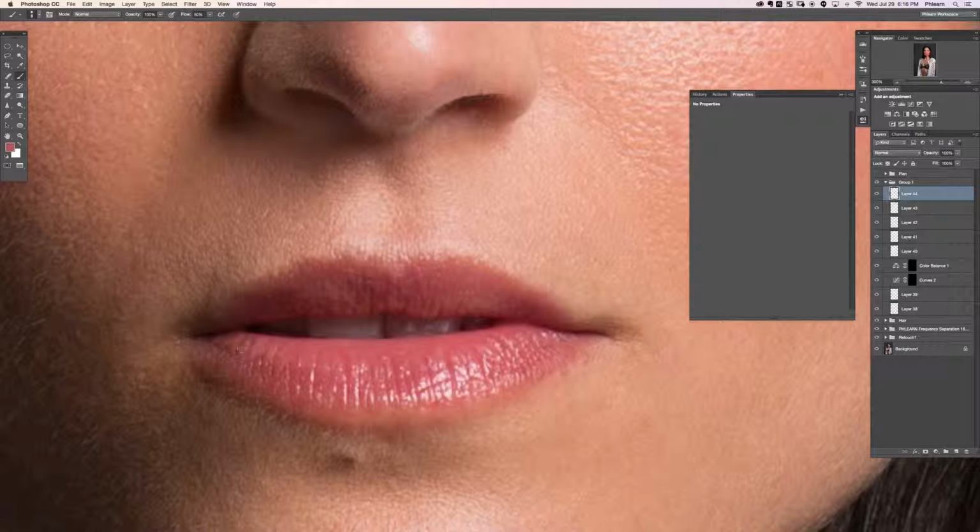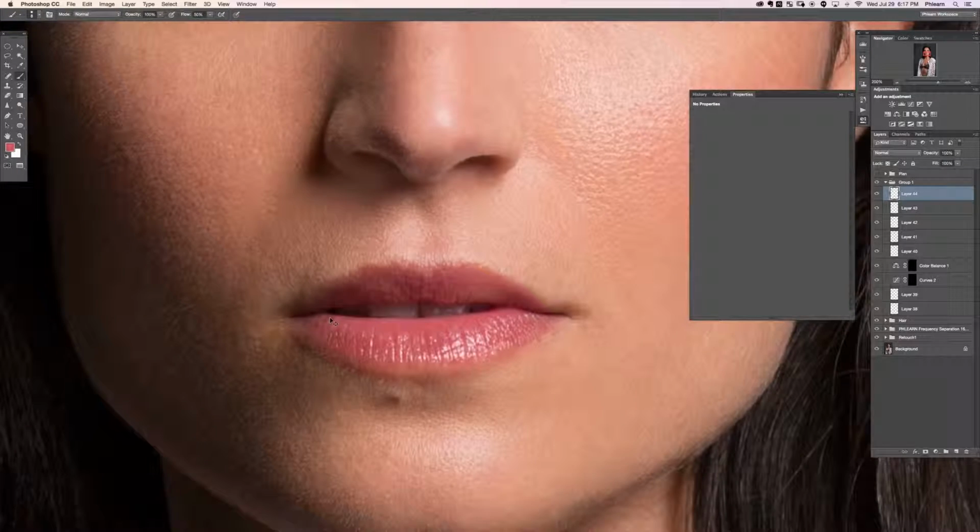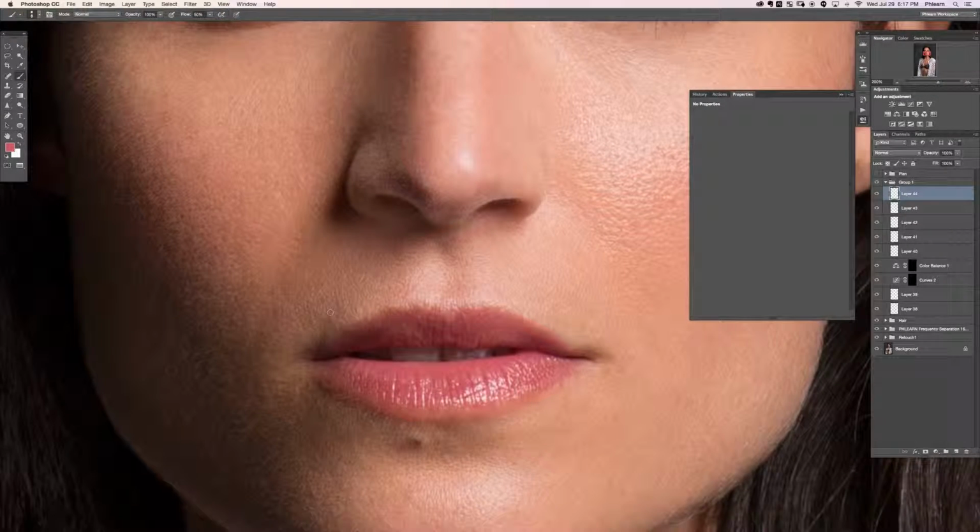All right. Beautiful. All right, now she has this little thing right under her lip, but we're actually going to wind up leaving that because I think it's a nice defining feature. All right, there we go.